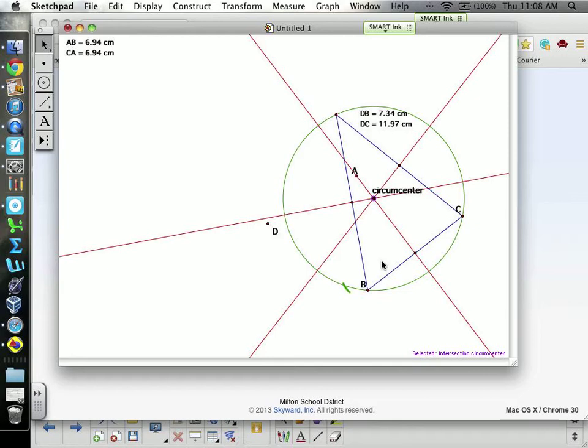Now that's a lot to memorize. We've got a lot of things here in this section. Unlike yesterday where we just dealt with mid-segments, which are easy because they're parallel to a side and half the length of a side, this is more complicated. The circumcenter is the point of intersection of all 3 perpendicular bisectors. So first we have to know what perpendicular bisectors are, and then we have to know what a point of intersection is, and then the whole bit. And that's the way that circumcenters work, and they are equidistant from the vertices of the triangle. That's a lot to remember.